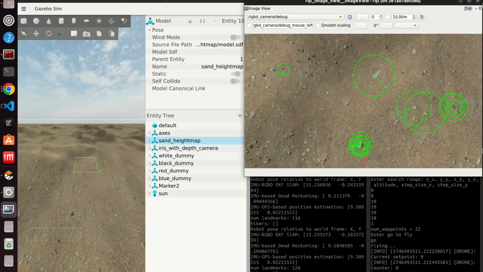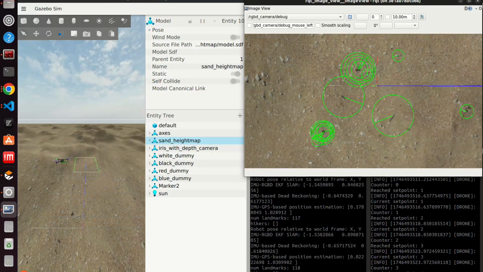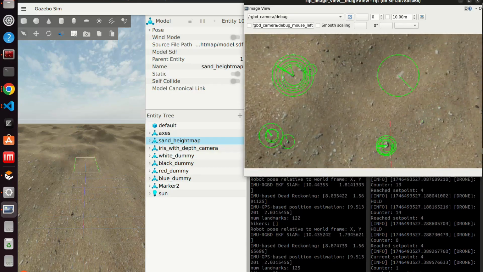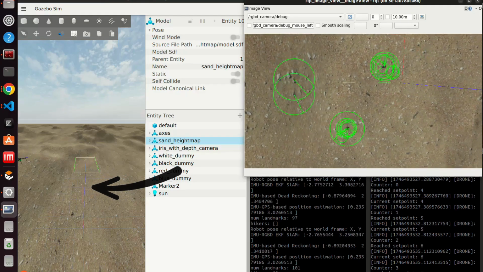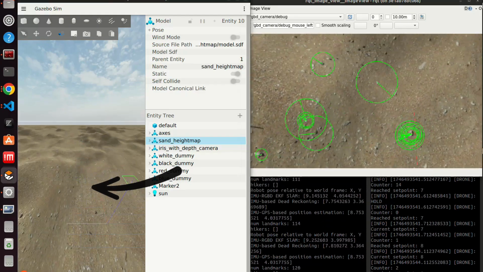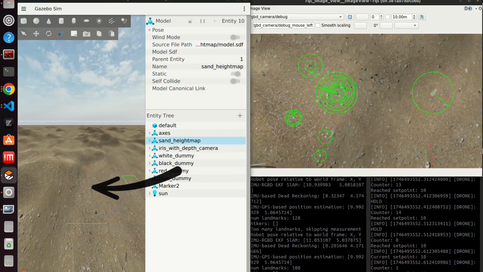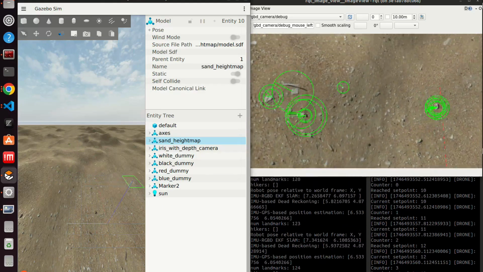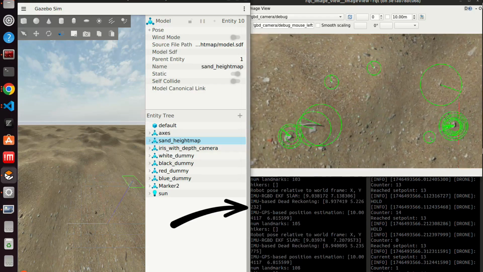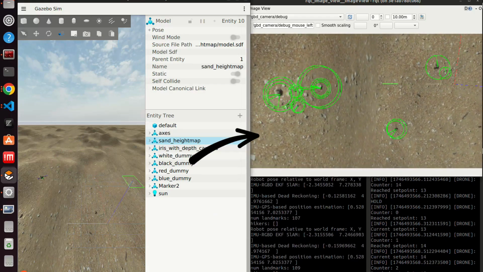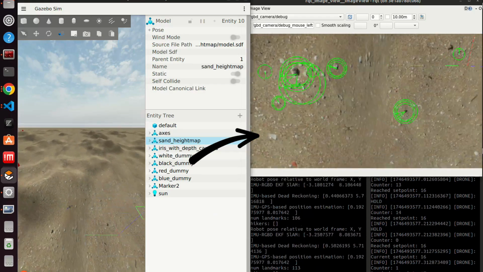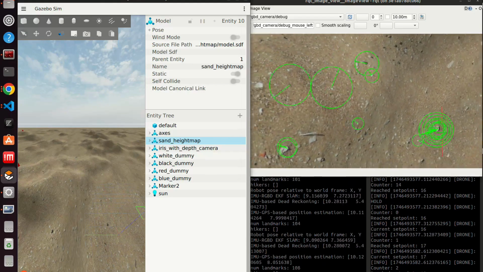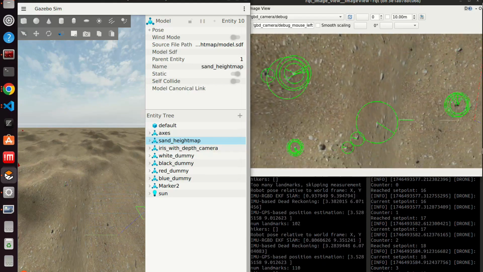In this view, we are running the simulation in Gazebo on the desert map. On the left side, you will see the live view of our drone flying across the map in its initial zigzag search pattern. On the right side, you will see data recorded and processed by the sensors. The top right view is what the camera sees. Landmarks that are tracked by the algorithm are circled in bright green.